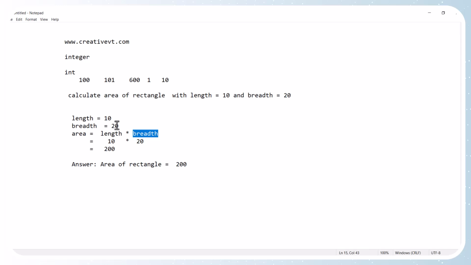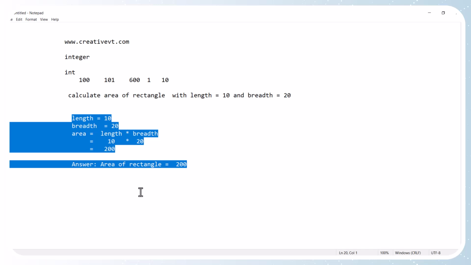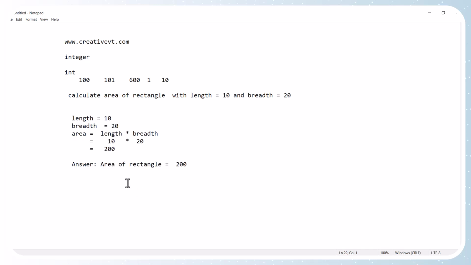When I do it manually, I substitute the values for length and breadth: 10, 20. When I multiply 10 and 20, the result is 200. Now I will write like this: area of rectangle is equal to 200. If you observe this solution, there are three variables we used. One is length, second one is breadth, third one is area.